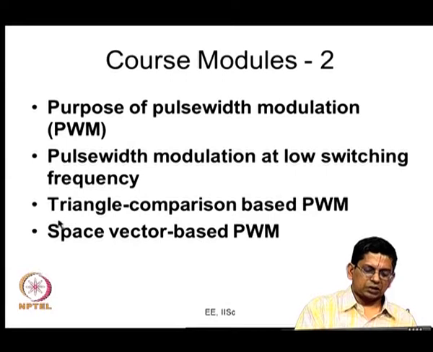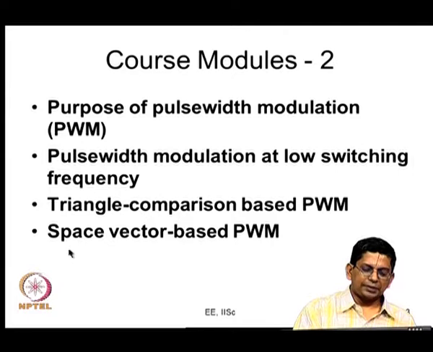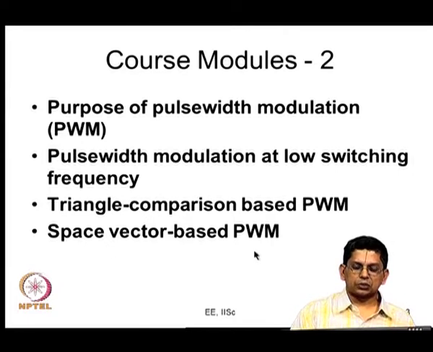The triangle comparison comes from the modulation theory that is used in communication and so on. Space vector PWM basically originates from electric machines. Though their origins are different, there is a lot of similarity between the two, which has been established in the literature, and we also saw that now. Everything that is done by the triangle comparison PWM can also be done by space vector. The only difference, as we say in this course, is that certain things done by space vector cannot be done by the triangle comparison approach. There are continuous PWM methods, which can be implemented using either approach.